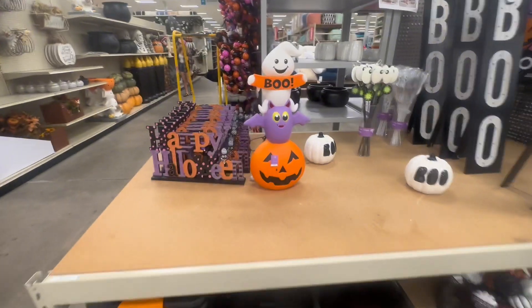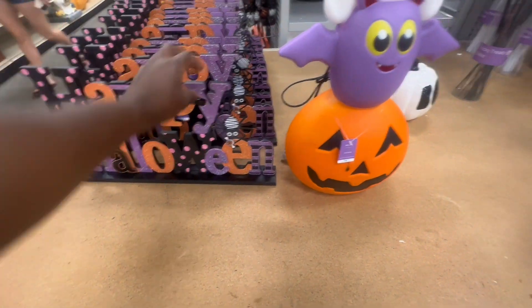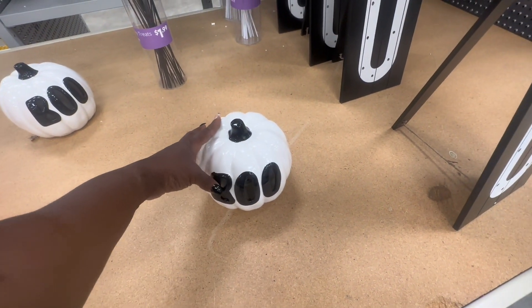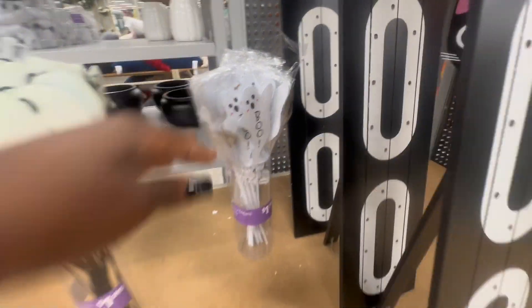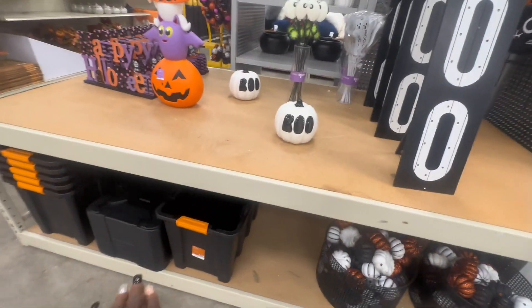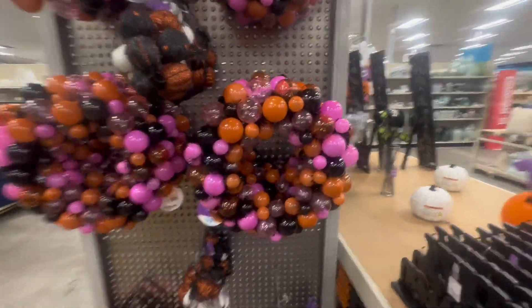So yeah, these are cutesy — I like this one. This is for the kid, that one's $35. And this 'Happy Halloween' sign is $13. Then they have these little blue things — these are glass, by the way. That's pretty but a little bit much for outside; it'll get broken, but it's $13. They have these cute little boots, blue stakes — I like those. And they have lots of stuff here, and totes to put them in, which I need to invest in. They're $15 each. I'd rather get the $7 ones from Walmart.